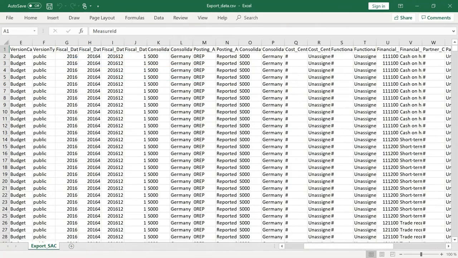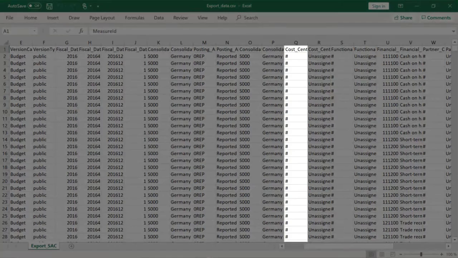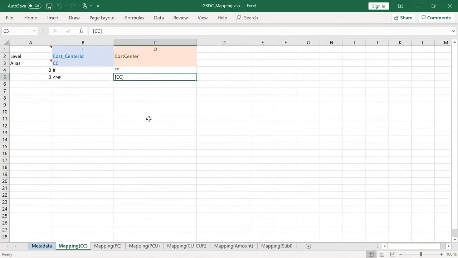One thing to note is that the system that generated the data inserts a hash character in the exported CSV file when no values exist for a dimension. Here, there are no values for cost center, so we're going to map it to an empty string. As for the cost center cells that do have a value, they'll be mapped to the cost center column in the ACDocu table.